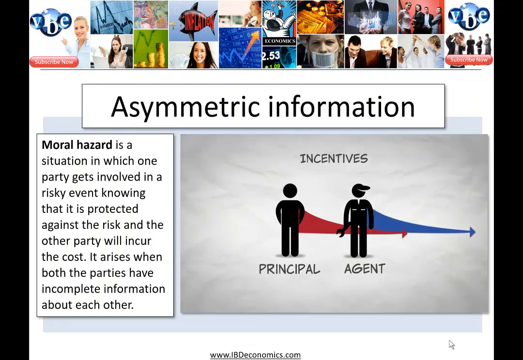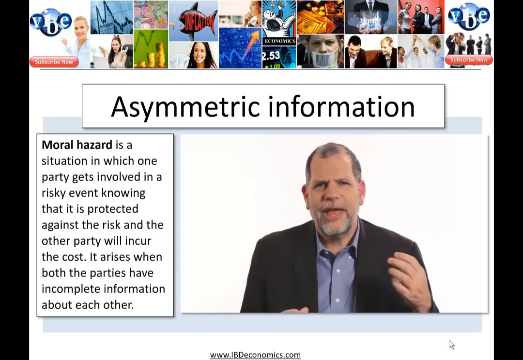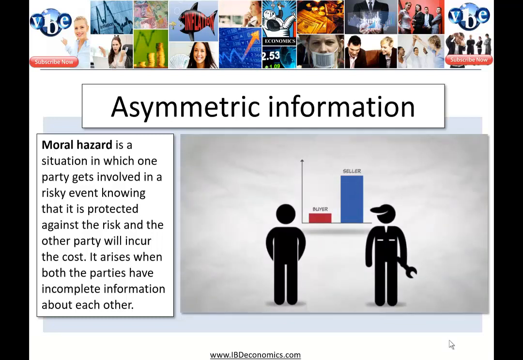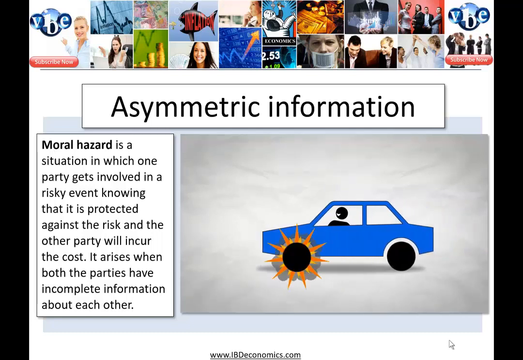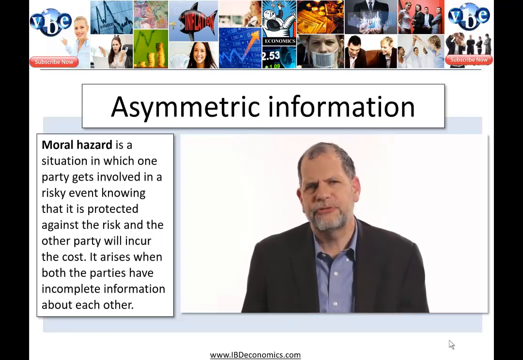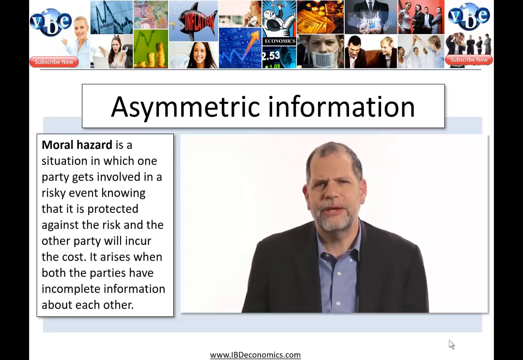Ideally, you'd like to align the mechanic's incentives with yours so you don't get swindled — that is, at least in principle, how you can solve a principal-agent problem. The problem of moral hazard runs deeper than just the rip-off. If you know the mechanic may recommend more service than necessary, you might pass on precautionary repairs and wait until your car breaks down — which is inefficient. Because of asymmetric information, you can't trust your agent, and so asymmetric information can impede trade and limit the great benefits of specialisation through markets.